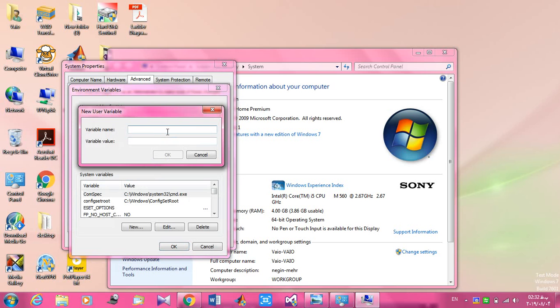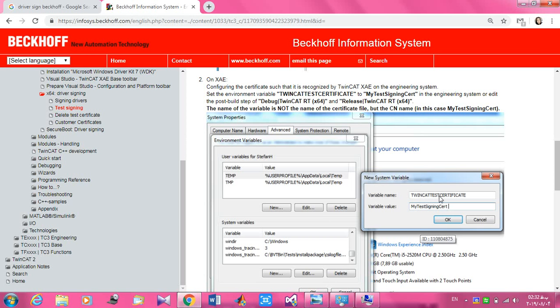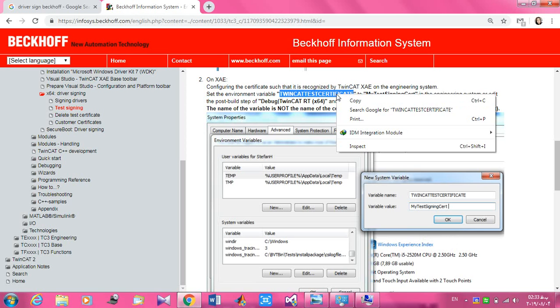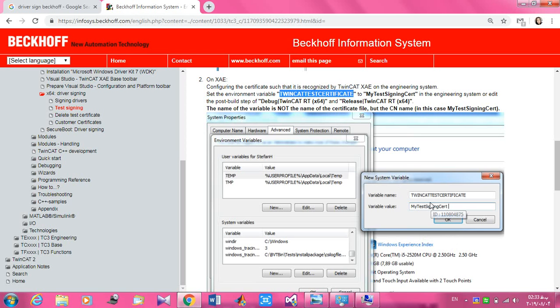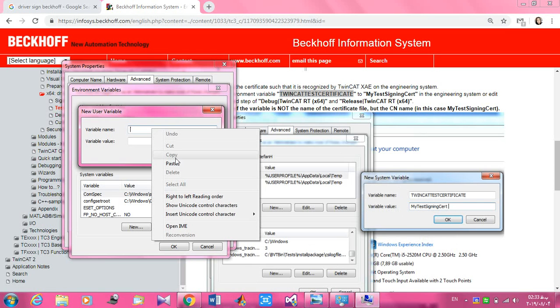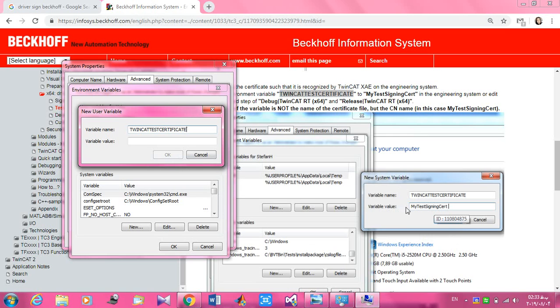Anyway, right click on this icon and choose properties, advanced settings, and environment variables. You should make a new variable, and the things that you should write here are in this step, and you can see them here. You can write them or you can copy them. I will copy this one.